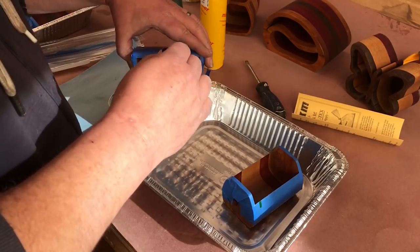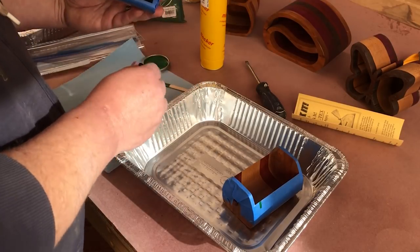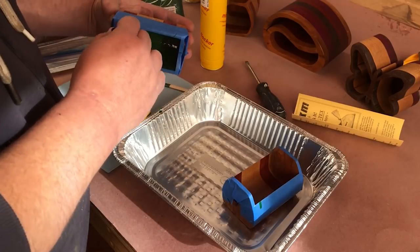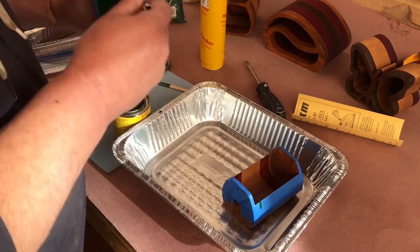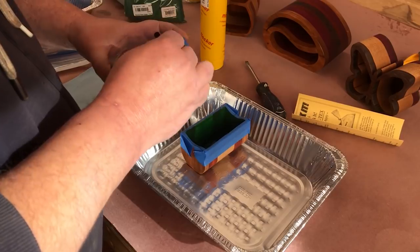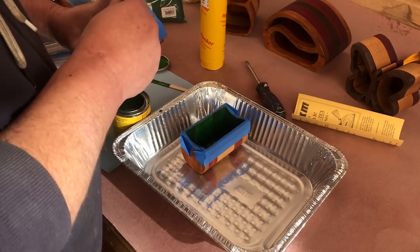But I've got the areas taped off, and they actually recommend that you put your lacquer on before you apply this stuff, and that way the flocking will only stick to wherever you spread the adhesive. To get clean lines, you can use blue tape and just tape it off, and then you just spread the adhesive. You match the adhesive color to the color of the flock, and you just spread the adhesive wherever you want the flocking material to go.